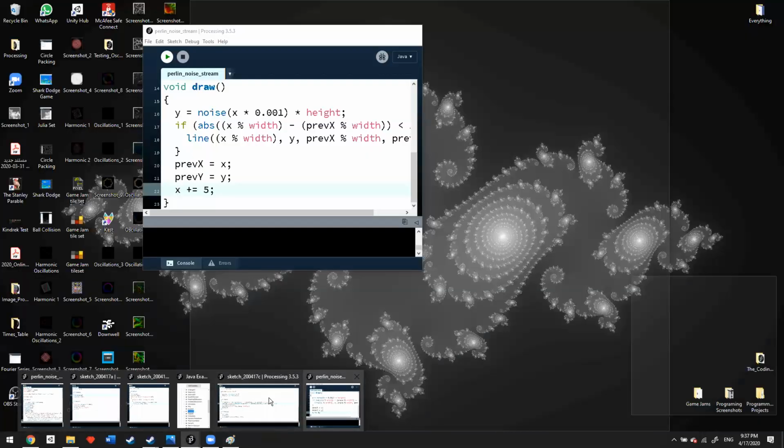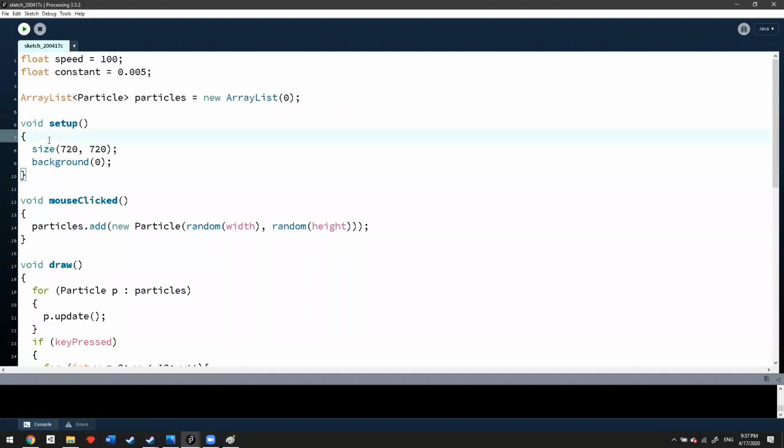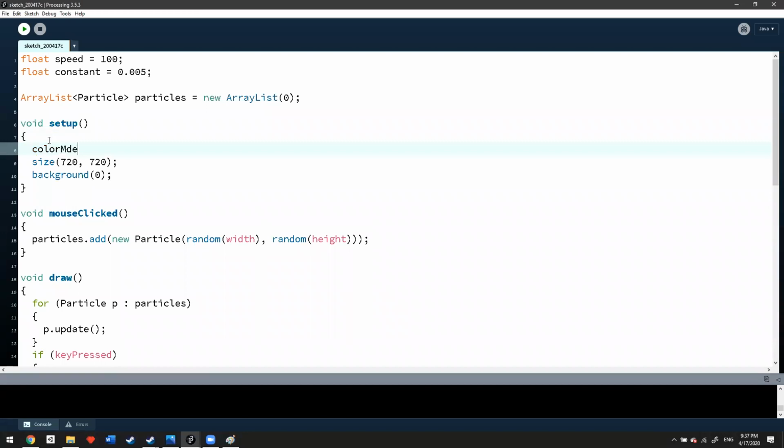So let's go back into the program, and in the setup function, I want to change the color mode to HSB. This is actually going to have a maximum hue of 255, maximum saturation of 255, and a maximum brightness of 255, because we haven't changed these values.